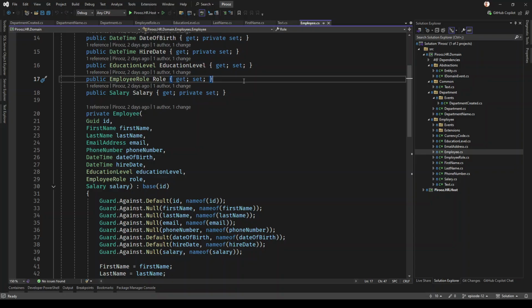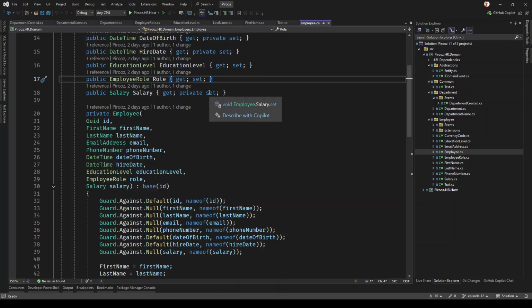But by implementing this as a service, it would be possible to create different implementations for this service, because we're going to, of course, create an interface, right? And we're going to have multiple implementations of that interface, and that interface is going to be responsible for calculating the salary of an employee.